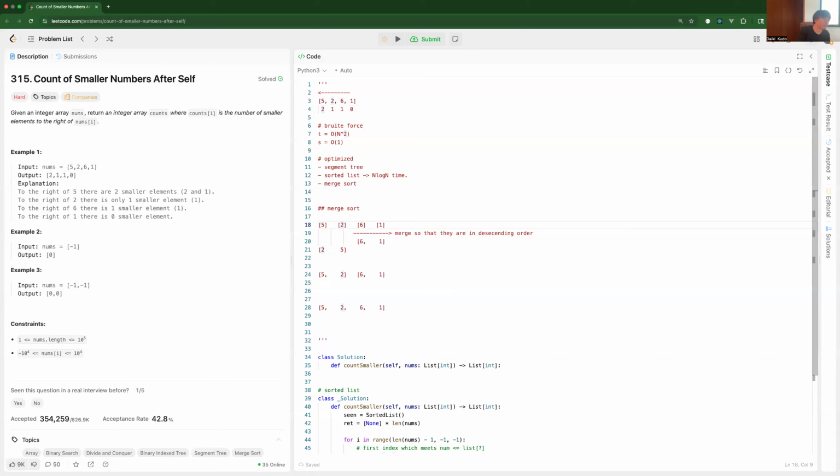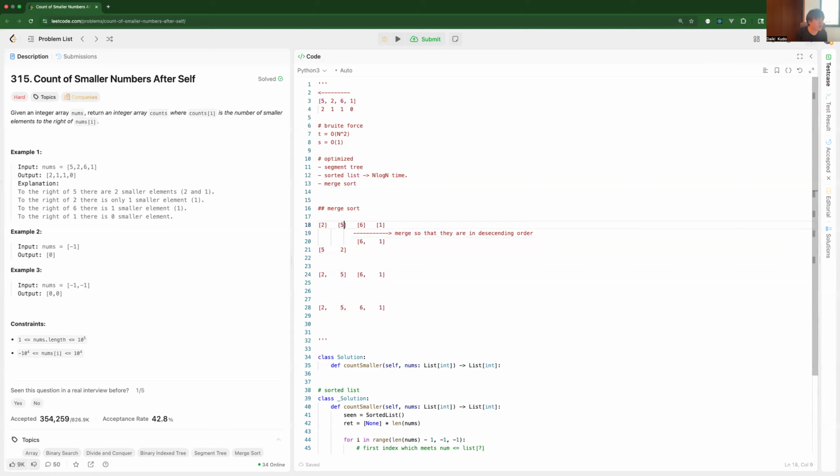Oh, sorry. Let me just swap these numbers to make it more interesting. Yeah, in this way, when I merge these two numbers, it should be 5 and then 2.